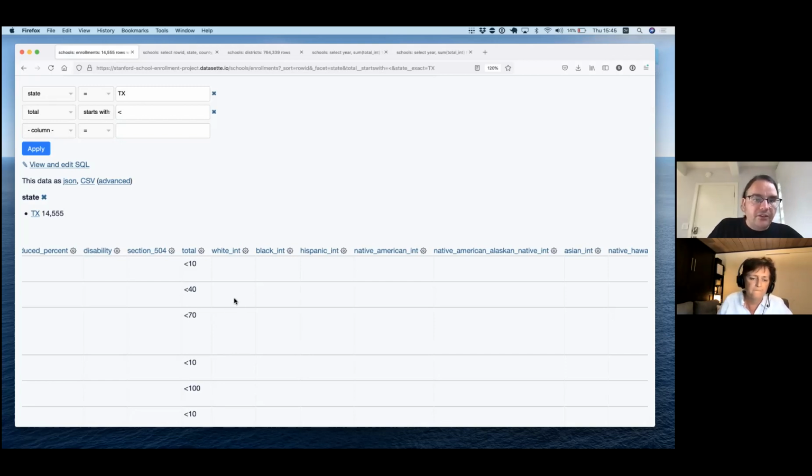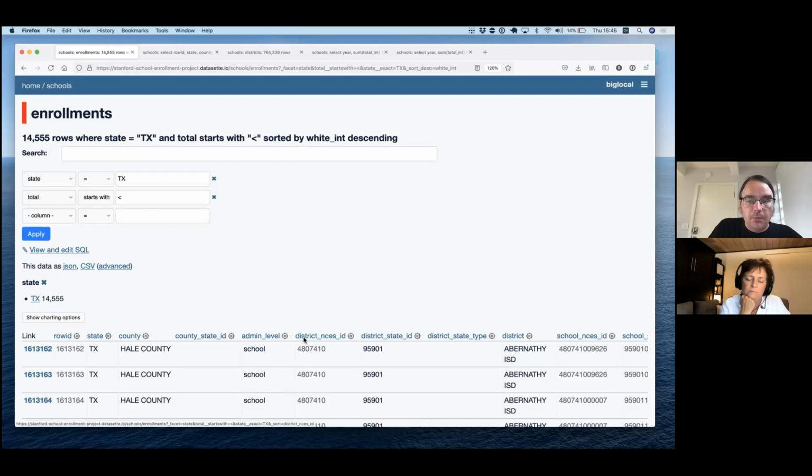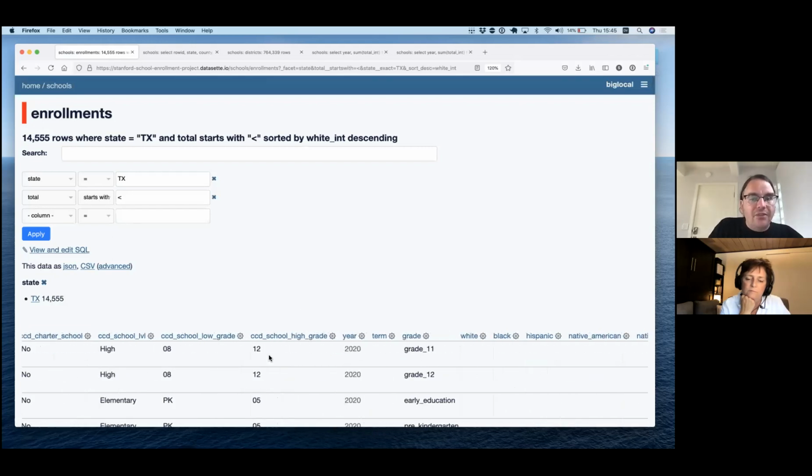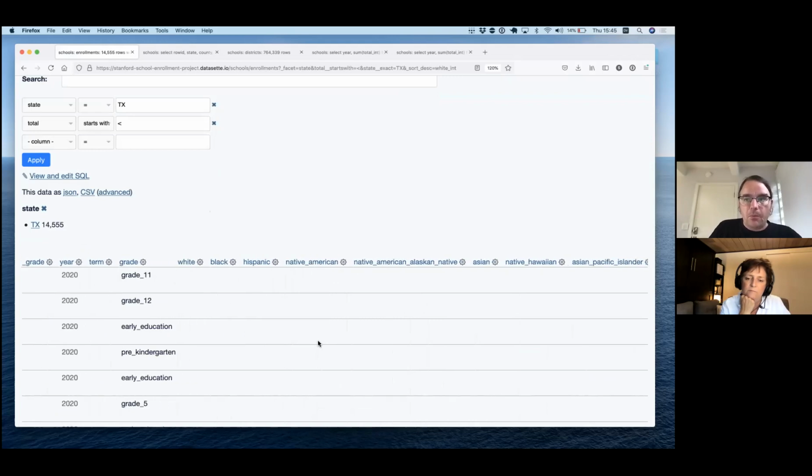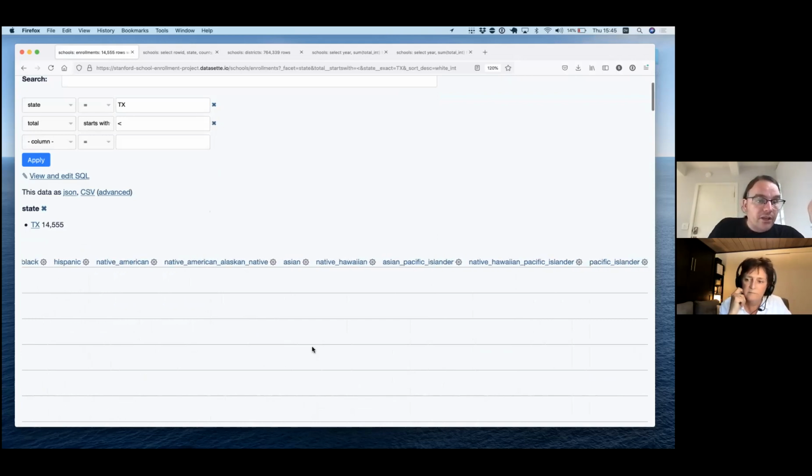The key thing to understand is that anytime you want to add numbers together or order by numbers, you should be using these underscore int columns. You should sort by the white int column or the Hispanic int column. But be aware of these differences, because if you're reporting on Texas, you need to know that this data masking has happened. Comparing numbers from Texas with numbers from other states might not make sense because those numbers have been reported differently. We're trying to make sure you have the original raw data that we got from the states, but also these more useful processed versions that you can run arithmetic against and so forth.